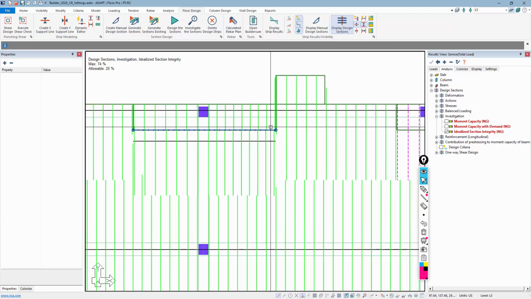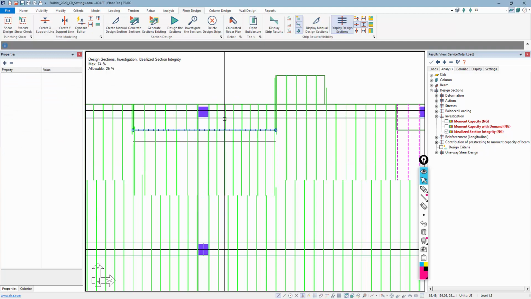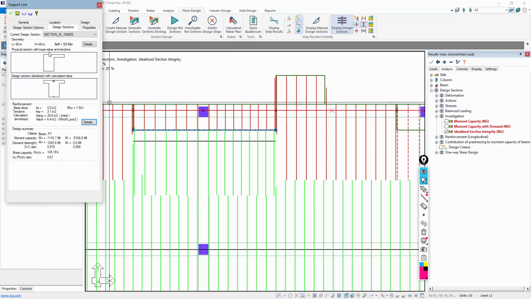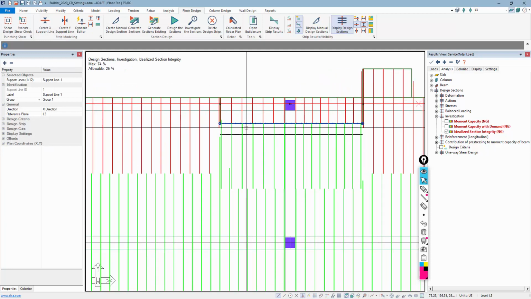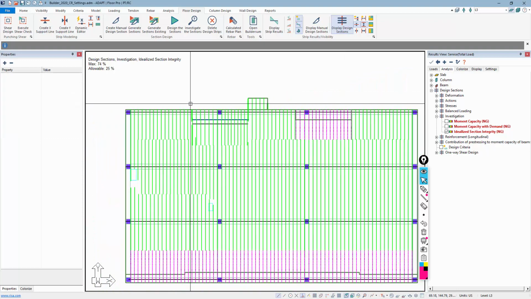This splitter is just a boundary. It tells the program stop that design strip from cutting into that location beyond the splitter. And we end up with these two strips. So one strip, this strip is now just a flat slab. The other strip that we see here is a spandrel T-beam. This strip essentially looks like out here we're just cutting the flange back so that it doesn't extend into a zone of two different thicknesses.